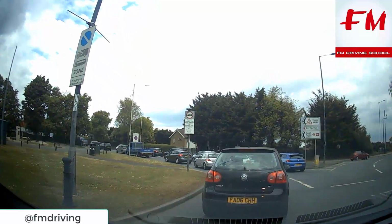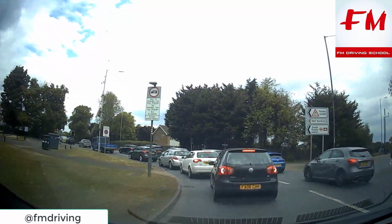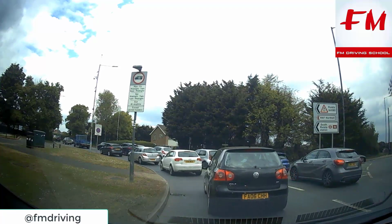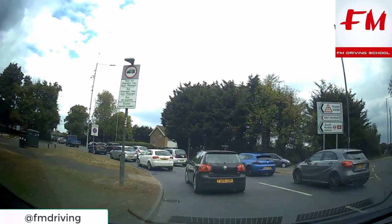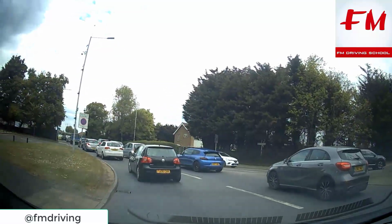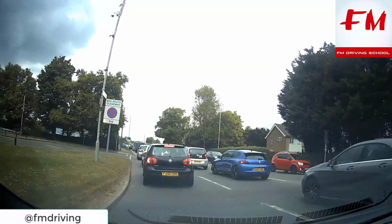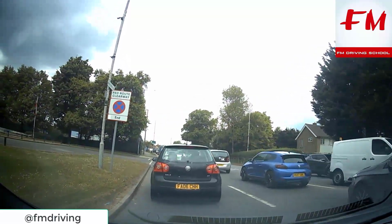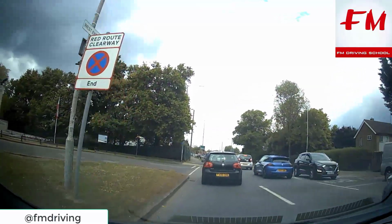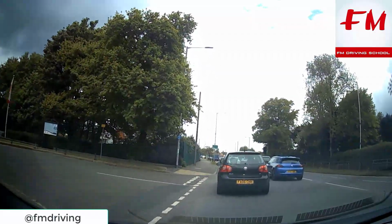Cancel. If you cancel, then they can move and carry on. You don't move across too early on that roundabout, you're about to move across a bit too early. If I didn't see a gap, shall I carry on in my lane? You can, yeah. There's two options. Okay. I think the easiest one, I carry on after this. No, but sometimes you might forget then to move back across to the left lane. If there's a gap, it's better to move across straight away. But of course, if you're not comfortable enough to multitask, you can come off on the right and then move across. But the key is always to move back into the left lane.